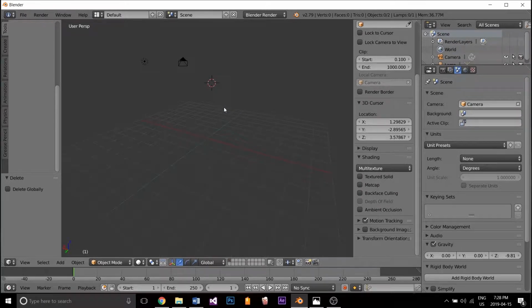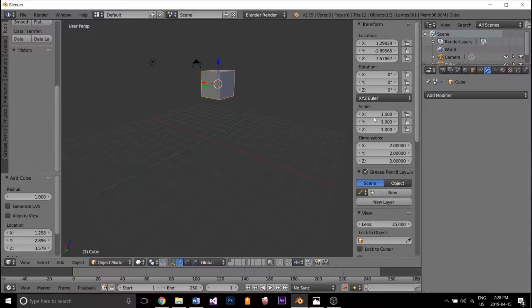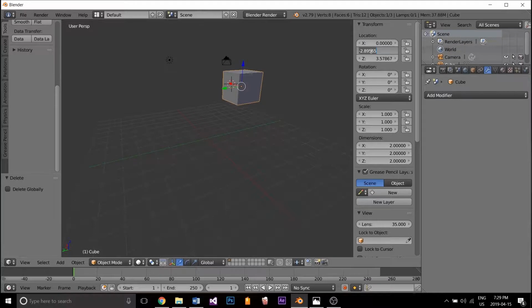So, I'm going to add a box to my scene, and I'm going to reset that to the 0 point. So I'm going to scroll to the top on our toolbar to the right. This is with N, and we can go to our location. This is for the actual object that is selected. So if we add another object to the scene and move it, we can do that by hitting Shift A, Mesh, Cube, and then just the grab key, which is G, and move it over. We can see that they're very different locations. And if I were to click on one of them and hit 0, 0, 0, we know that it goes back to the origin point.